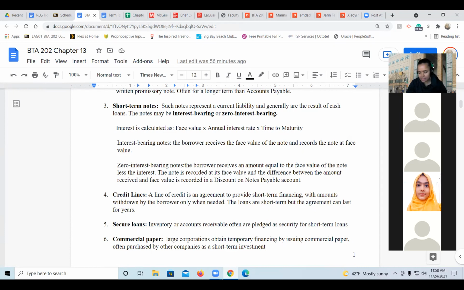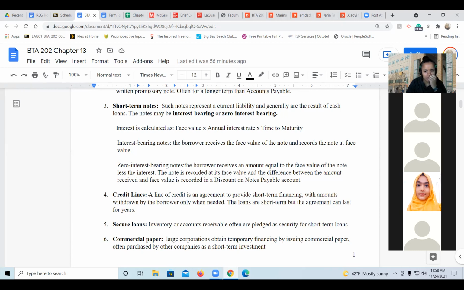A line of credit you may have heard about before. Maybe if you have a business or your family has a business, you normally go to a bank and try and secure a line of credit for a certain amount of money. It's not an actual borrowing. It's kind of like the right to withdraw money when you need it. So someone might say, I have a line of credit with Citibank for $100,000. They don't owe anything to Citibank until they start drawing down the money.